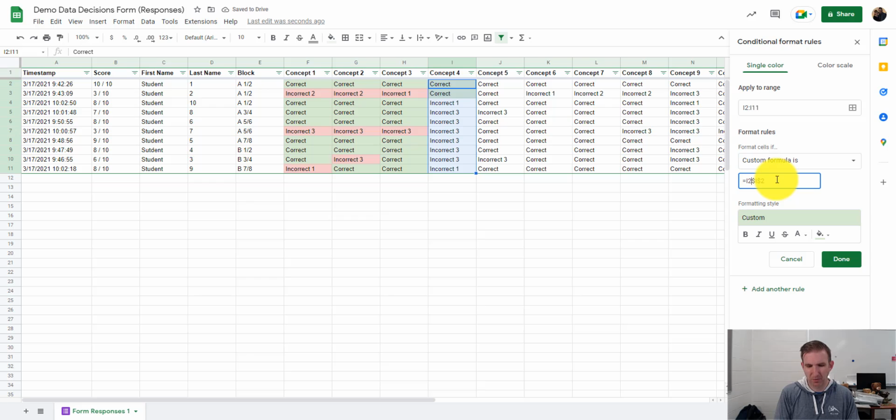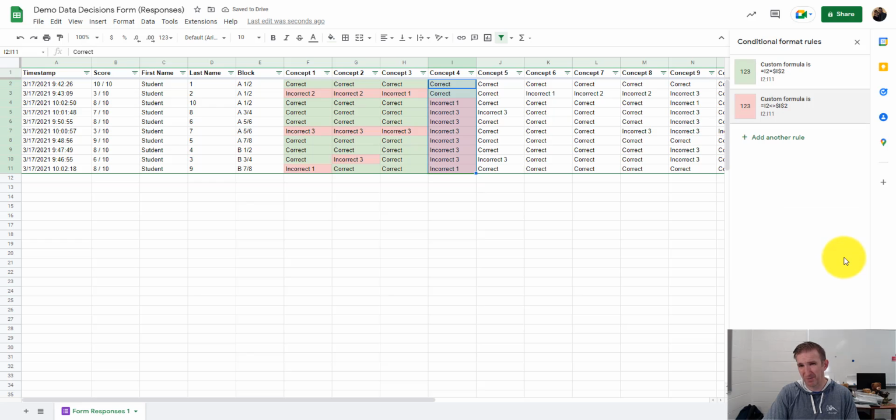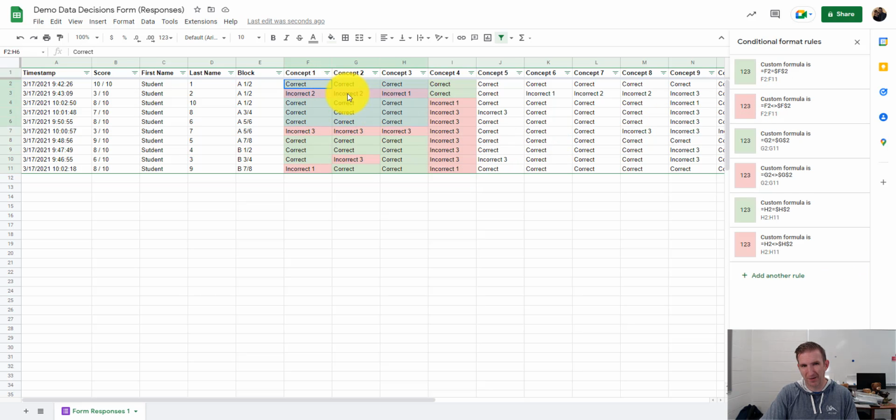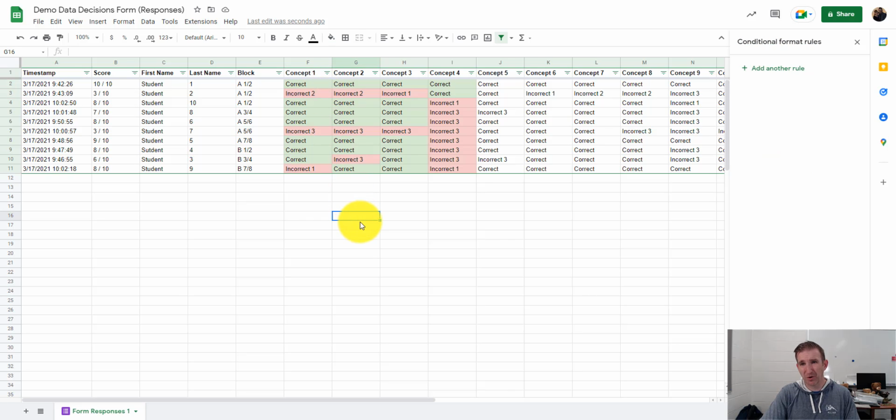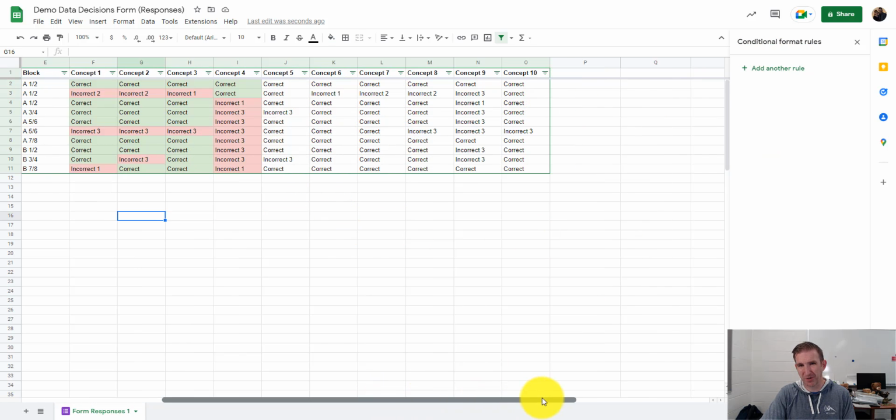I'm changing that middle equal sign to the less than or greater than combo, and then change that to my red, even though it's going to look pretty gross. Like, oh my gosh, what happened with that question? I'm going to press done. And you can see here we have some great conditional formatting going on. We're going to repeat this process all the way till we get to number 10.